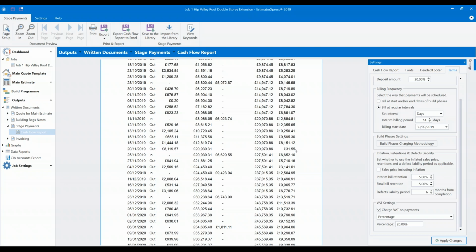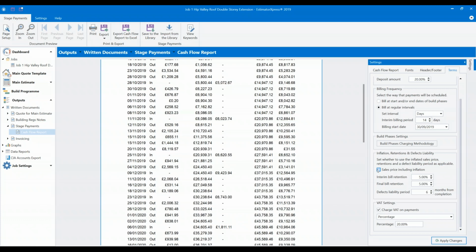So you can use your stage payment calculator not just to present the customer with a billing schedule, but you can also use it to plan out your job, plan out your payments, so that you can see if this is going to be worthwhile, if you need to maybe shuffle the phases around a little bit to help organize where the cash flow is coming in, if you're going to be doing it by bill at start and end of build phases. But it gives you a lot of control over your cash flow.